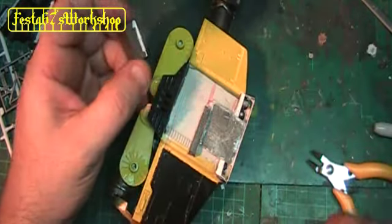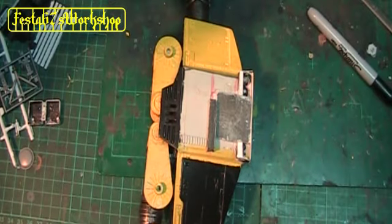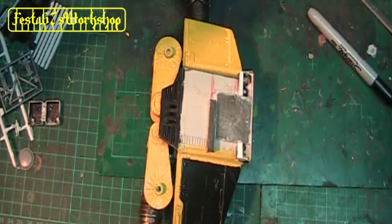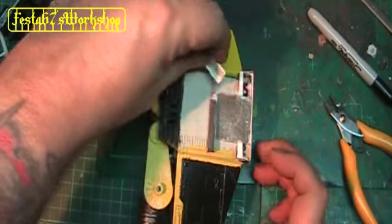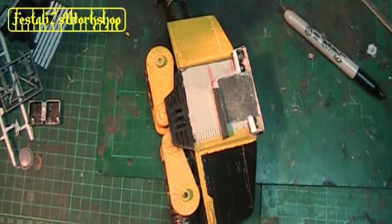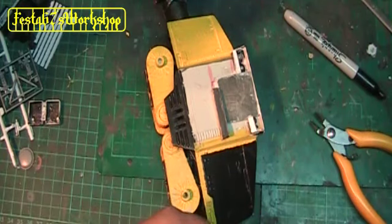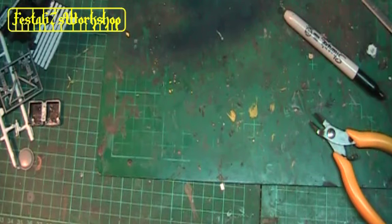So, get a rough idea of how far down that needs to go. About there. Get rid of that. Far out, we're coming. That's about there. That should then give me, as near as damn it, what I'm after. A little section of floor, so I just need to lop a little bit off the end.